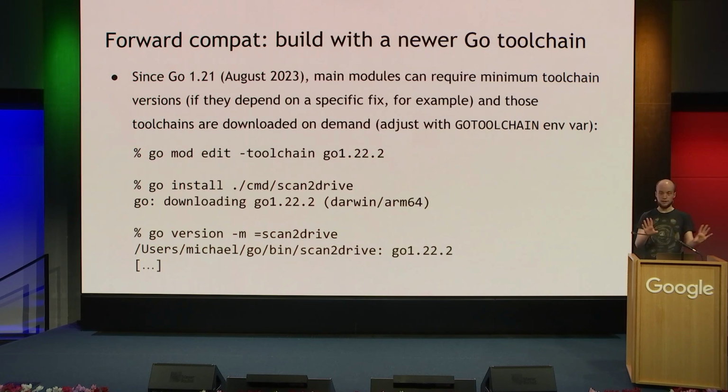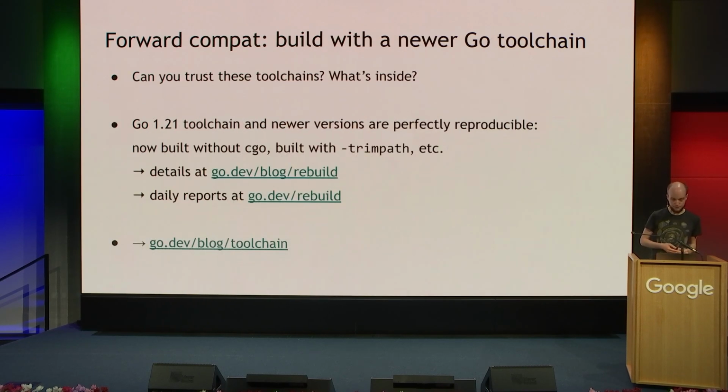And before you say, wait a second, it downloads a new toolchain, I don't want that. Of course, you can opt out of this. You can set the GOTOOLCHAIN environment variable. You would typically do this, for example, in a Linux distribution where you need more specific control over your toolchain version. But personally, I find it so convenient to just let the Go tool manage my toolchains as well that I'm using this mechanism as my primary mechanism for version management.